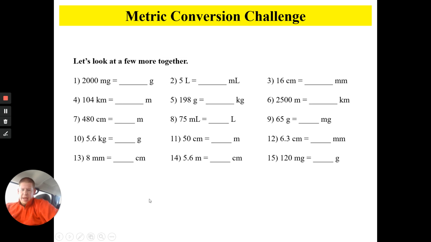Moving on, this last page is an example where you can practice if you would like. Put the page in your notebook. They're totally optional, just a little bit of extra practice before you take your math test tomorrow. Remember, think about where we put that decimal, 2,000 milligrams. I place my decimal here, and if I was moving in milligrams on my chart, I would move it 1, 2, 3. It would equal 2 grams.